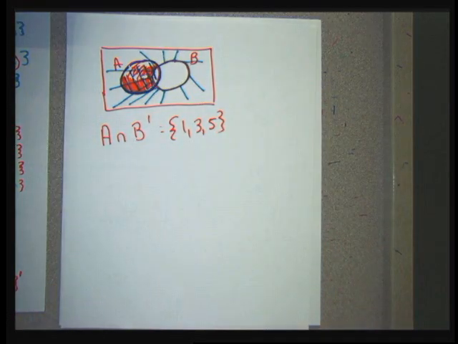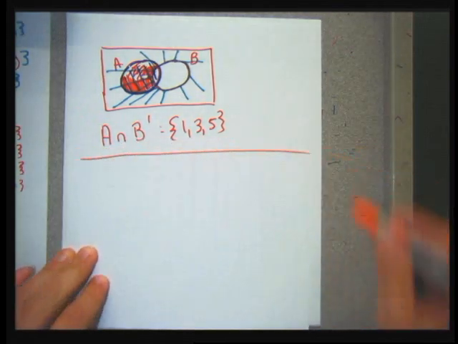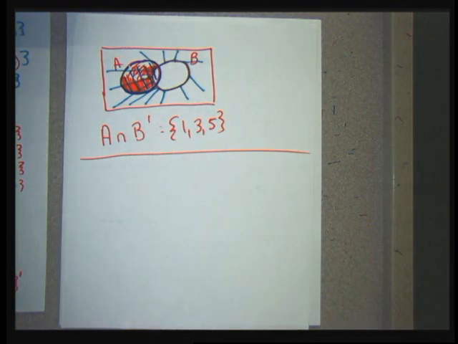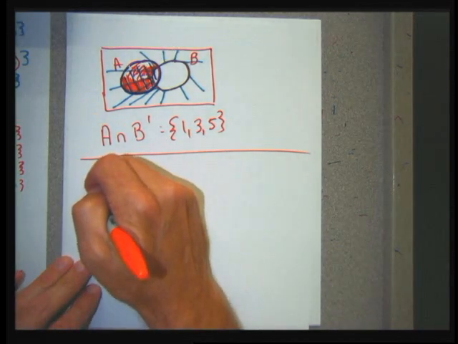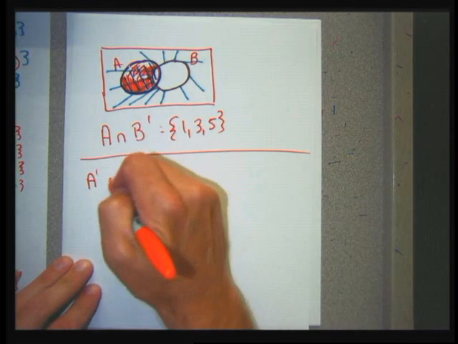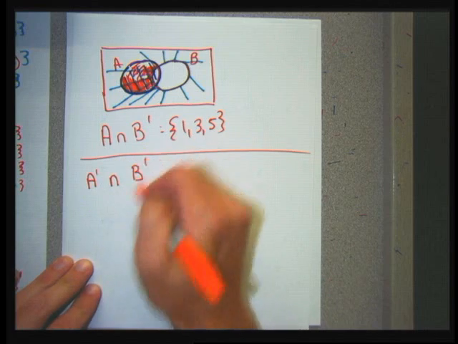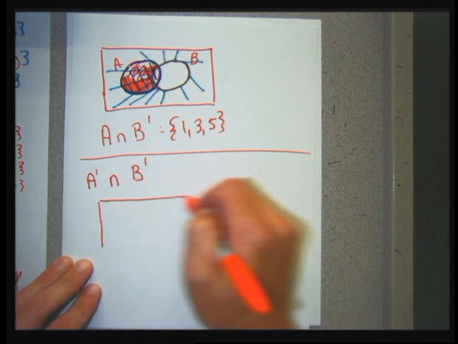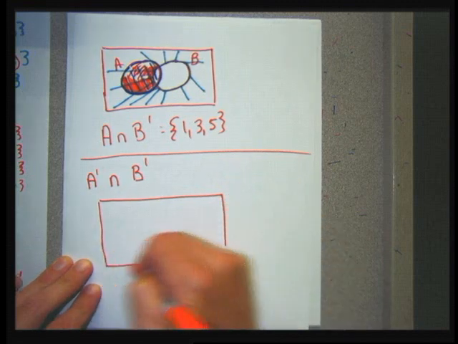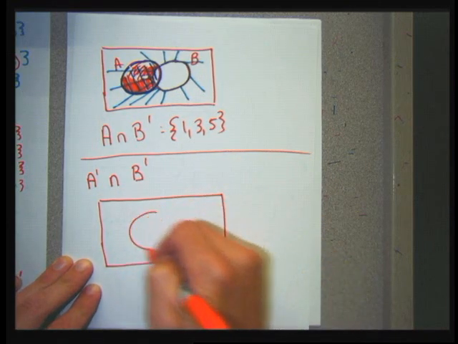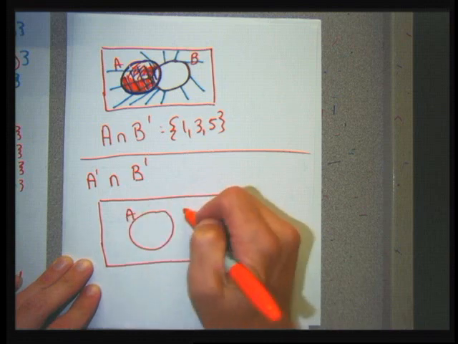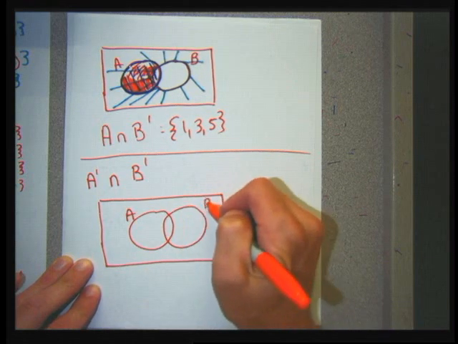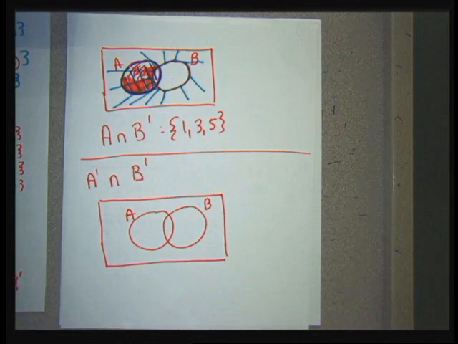Whether you get it by identifying the area of the picture that needs to be focused on and then figuring out which numbers exist in that area, or if you ignore the picture and work just using the sets like I did, both will work. The next part that we did was A prime intersection B prime. And A prime means outside the A circle, B prime means outside the B circle. To figure out the numbers that I'm looking for, I figure out the area that's simultaneously outside the A circle and outside the B circle.